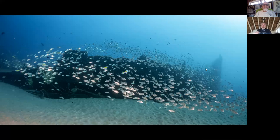The telegraph being the device that the captain pushes to say full steam ahead. Yeah. And it sends a signal down to the engine room, and the guys shovel coal into the boiler and build up a head of steam and make it go full steam ahead. And then he changes his mind and says full steam astern, and they got to undo it all and stop it and make it go the other way.